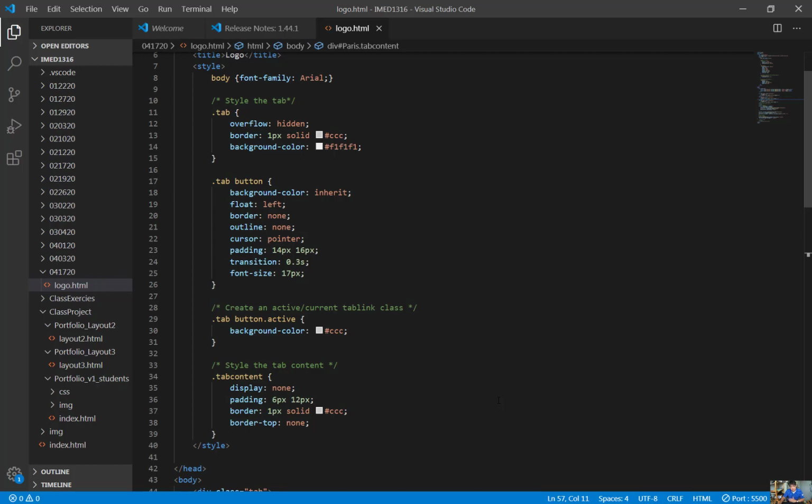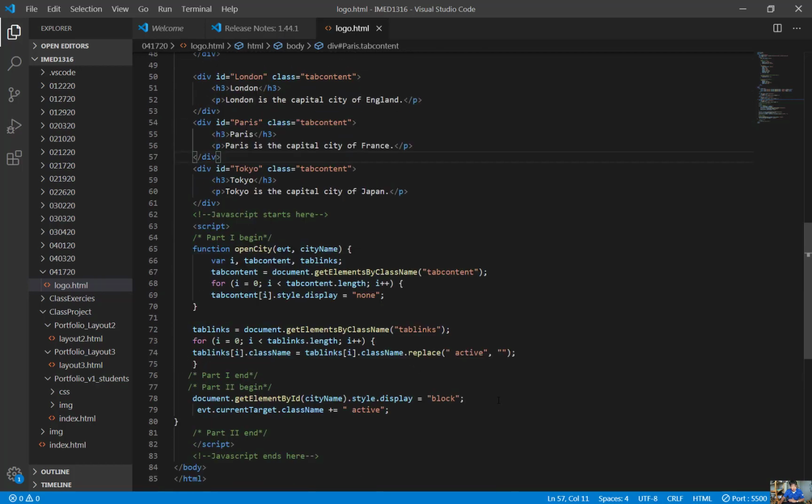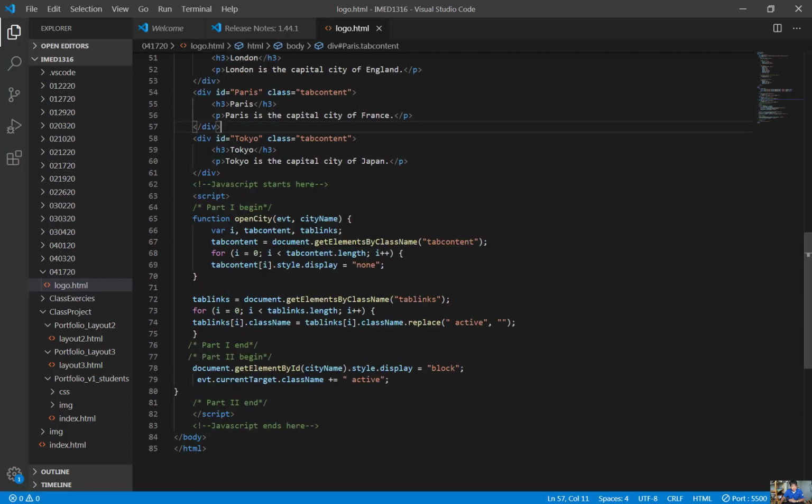All right. The second part we went in, I'm sorry, the third part, we wrote the JavaScript. It's this part from line 64 all the way down to line 83. I broke it down into two parts. Here's the first part and here's the second part. The second part displays the whole block and actually reverts back to the default section. A lot of these are more complicated functions that I don't expect you to know right now, but take my word for it.